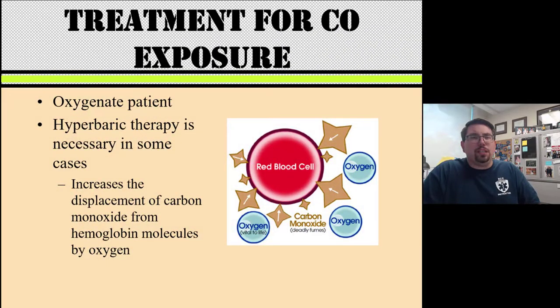Treatment for CO exposure, the big thing here that we're looking at is going to be to oxygenate the patient. Hyperbaric therapy is oftentimes necessary, but more often than not, we're finding that we can easily treat these patients with high-flow oxygen in the form of CPAP and/or using a portable hyperbaric chamber that you would typically see for high-altitude pulmonary edema. The goal here is to increase the amount of oxygen and displace the carbon monoxide from the hemoglobin molecule.